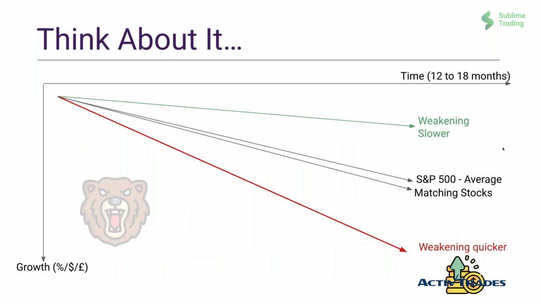I just reverse the process in a bear market. The last time I shorted the market was in 2007, 2008, when we had the last true bear market. Since then, I've only been bullish because the market overall has been bullish. But in a bear market, I would look for stocks that are weakening quicker than the average. Again, still holding for 12 to 18 months. This is not 12 to 18 hours or 12 to 18 weeks. We're talking months here. Taking fewer positions, holding and compounding. That is how you achieve phenomenal returns.